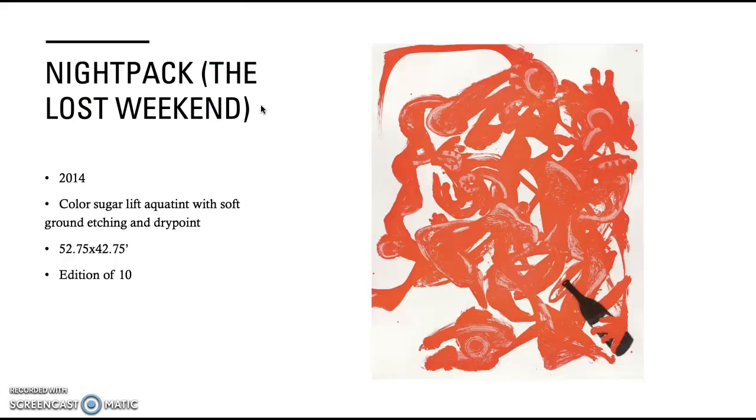This is not a painting, so this is an Aqua Tint. I chose to include it because the color that she used is red, and I have struggled a lot with using red in my paintings, and so I was really interested to see a successful example that resonated with me of an artist making a work that was predominantly red.